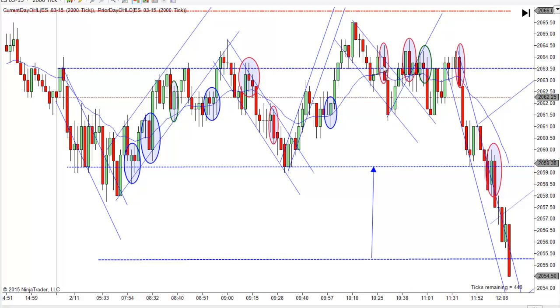And again, this one was kind of interesting. You got that little failed break higher, and then it turns lower. It looks similar to this, except this one didn't fail. It went straight down. But guess why it didn't? Because it's a failed break higher out of the trading range, and this is getting us back into the trading range. So it's a little different.